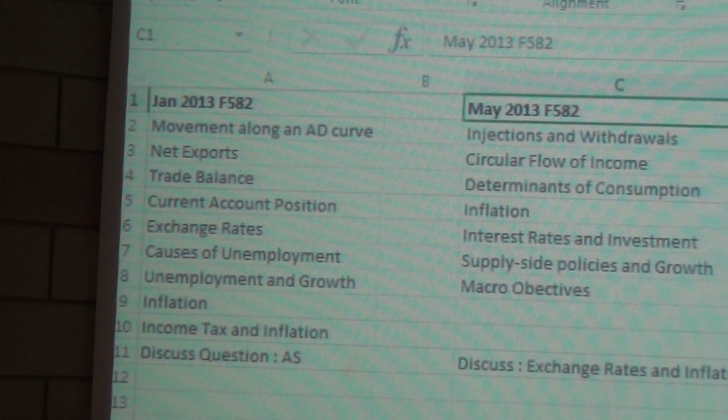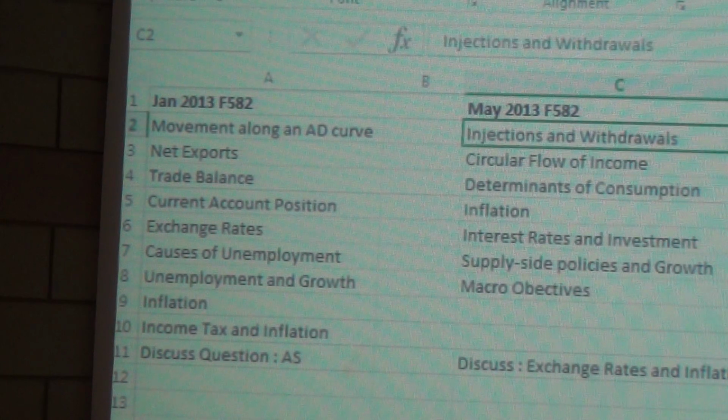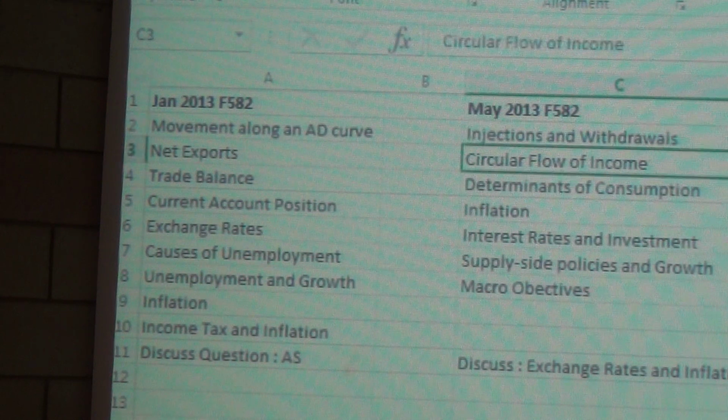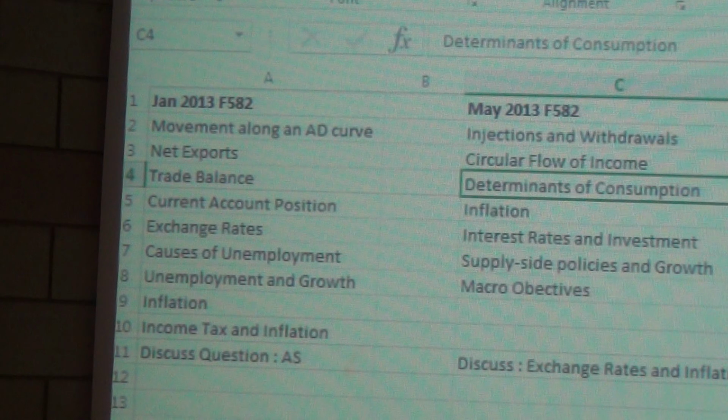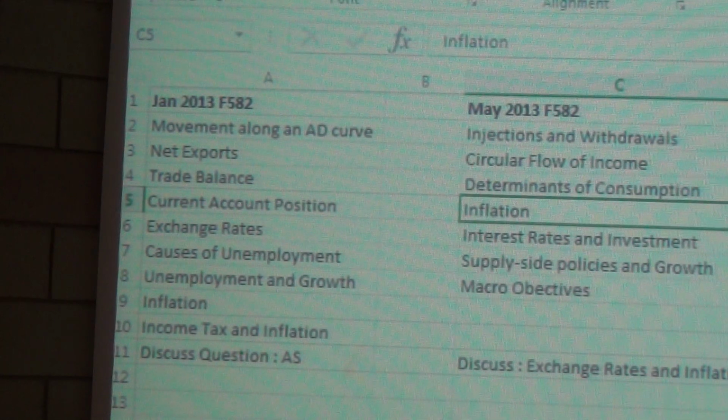In the summer of 2013, it started off with some questions on the circular flow of income, identifying the key injections and withdrawals, I, G and X being your key injections, S, T and M being your key withdrawals. A further question asked for some factors which determine consumption levels. A further inflation question, I believe, I'll have to check, but I think the data question itself did carry a chart on inflation and it simply asked you to describe that chart.